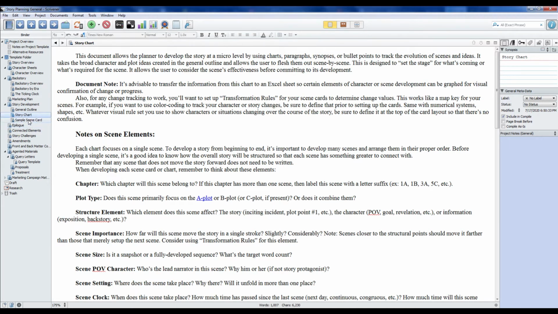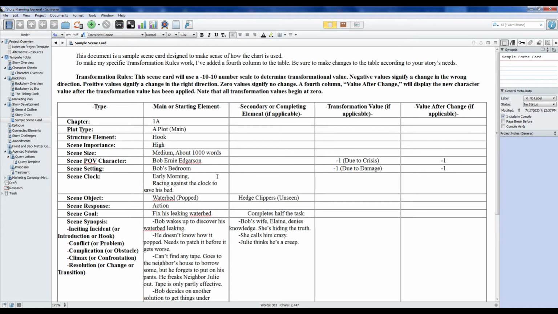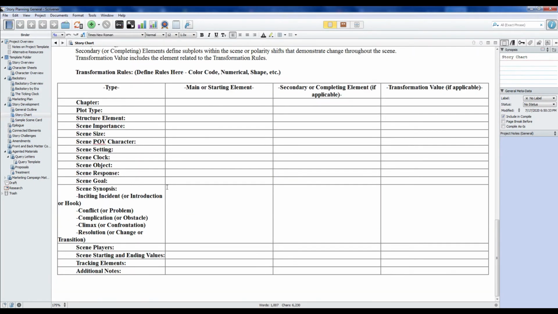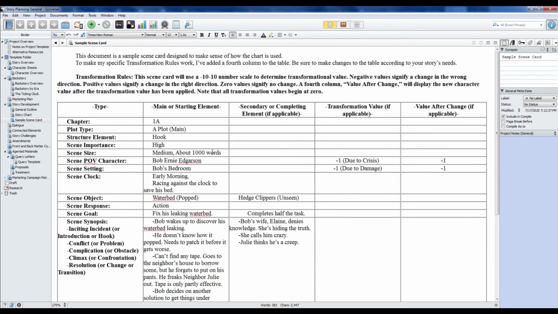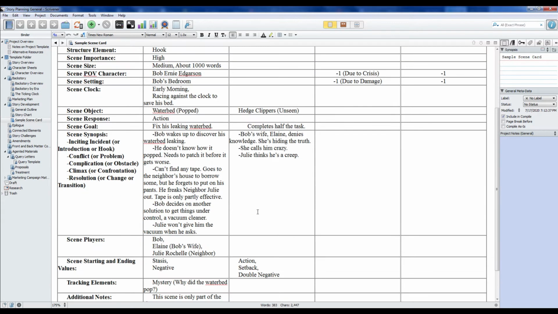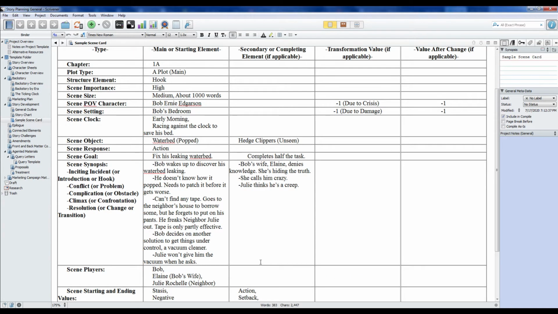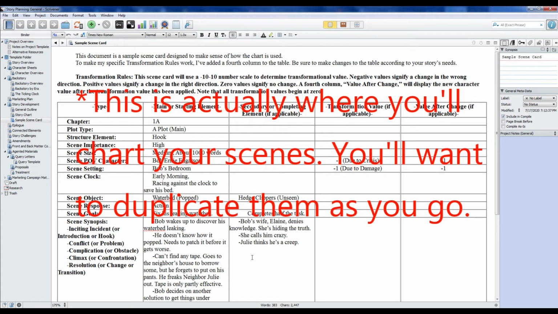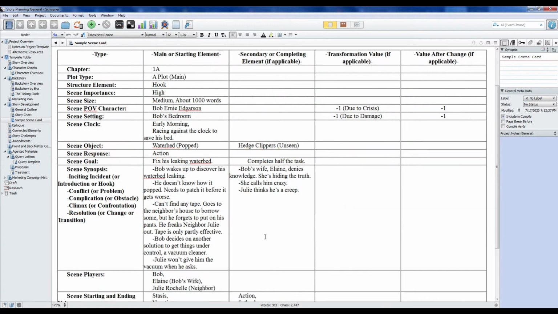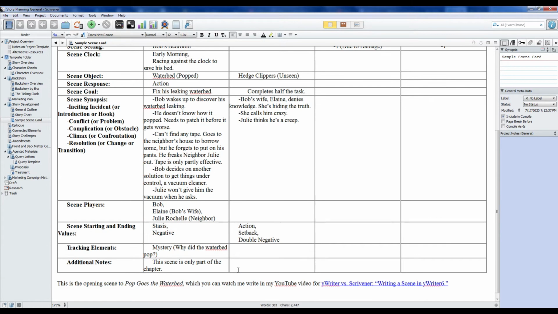Who knows? All right, sample scene card, that's what I was on when I compiled all this together. So this is where I give you an example. Oh, that's what this is. I'm like, what is this different? Yeah, so actually this is your card, and this is a sample on how to use it. So if you're really not sure how to do the card, come to this page and take a look. And I don't think I finished it. I might have, I don't know. Again, if there's more to add, it'll be in the next version, but this should give you an overview on how to use it properly.